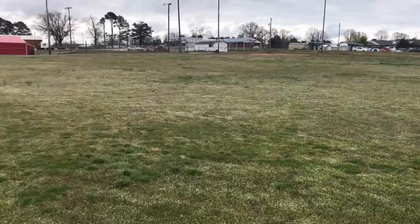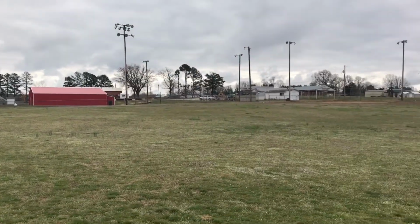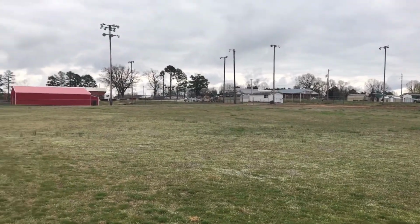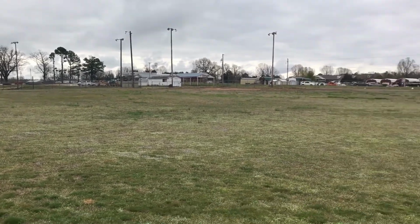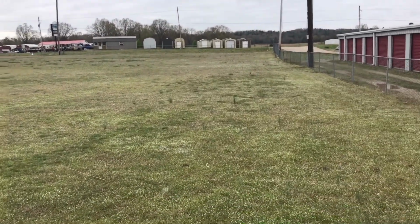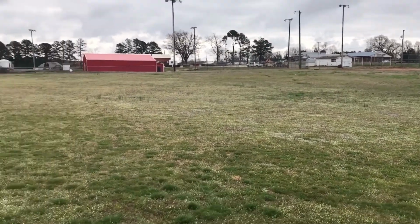Morning, everyone. I'm back at Fudge Memorial Ballpark here. It looks like they're doing some work in the parking lot over there, so I'm going to leave those guys alone and hit the field out here, maybe get into the infield.